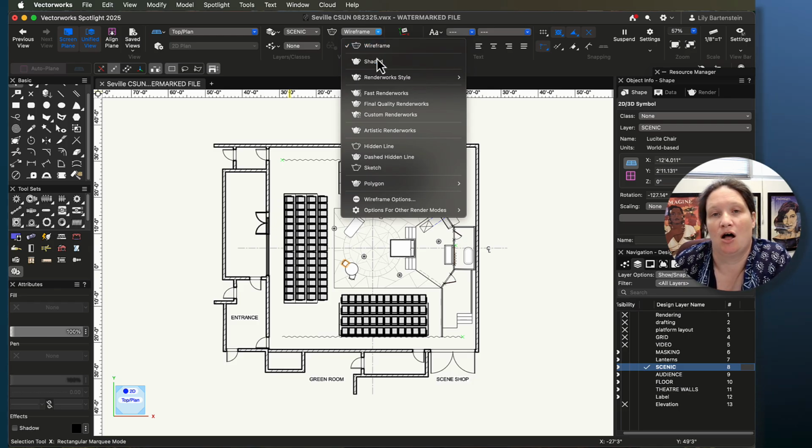The other one that we'll often use is shaded, which is like a very quick massing of 3D shapes, as opposed to a final, beautiful rendering with lighting and all of that kind of stuff. Those are the two that are most useful as you're building your drawing, and then once you're trying to create renderings, you can get into some of these other ones, okay?